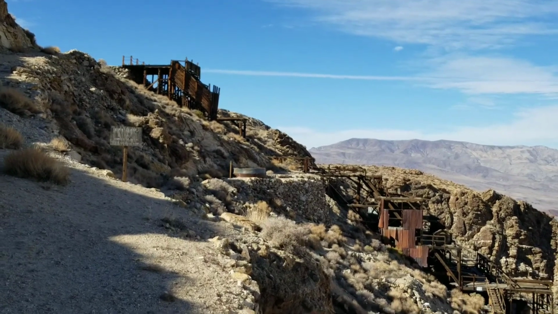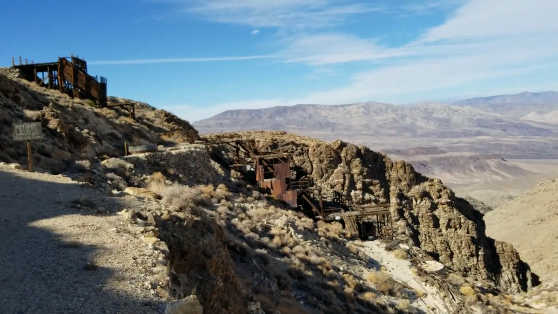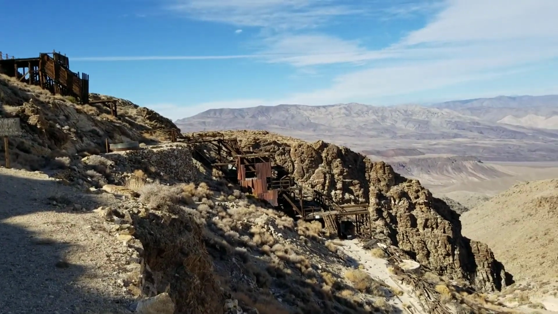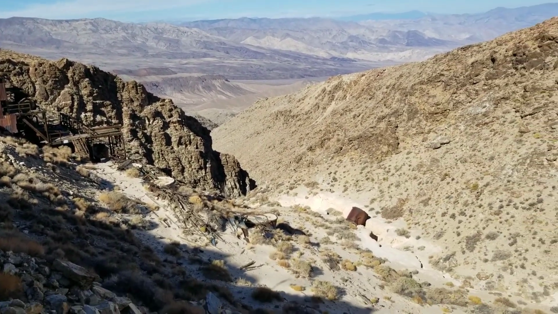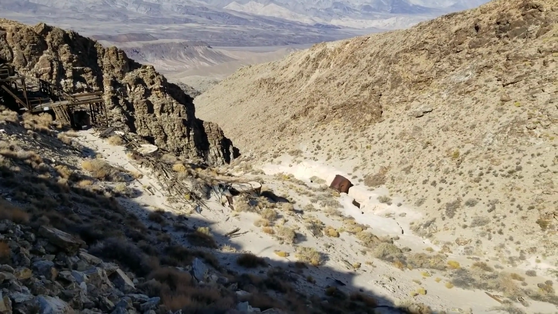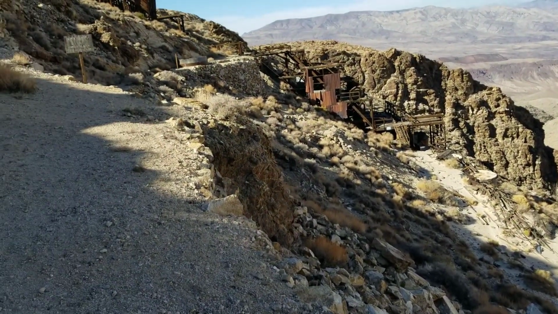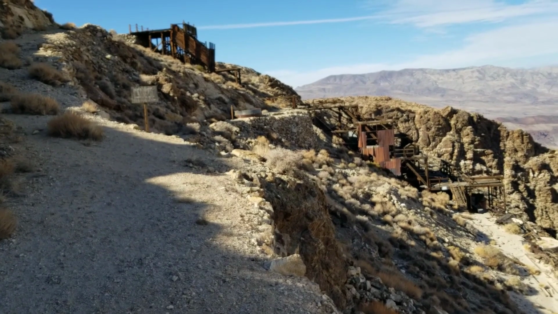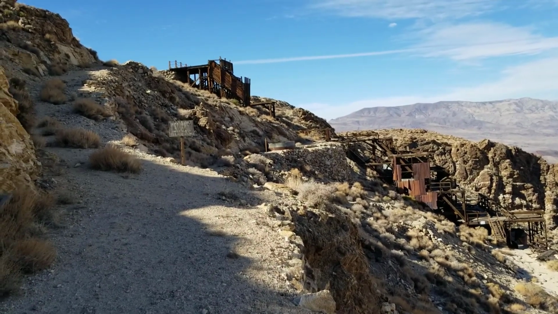Let me give you a little more history on the stamp mill. This is the only water-powered mill in the Death Valley area. The water was piped from a spring 23 miles south on Telescope Peak. The locals believed this was the origin of the slang term 23 Skidoo, which was used to mean go away, beat it, scram while the going is good. Curiously, the term skedaddle, which originated in the 1800s, may have contributed to the meaning of 23 Skidoo.